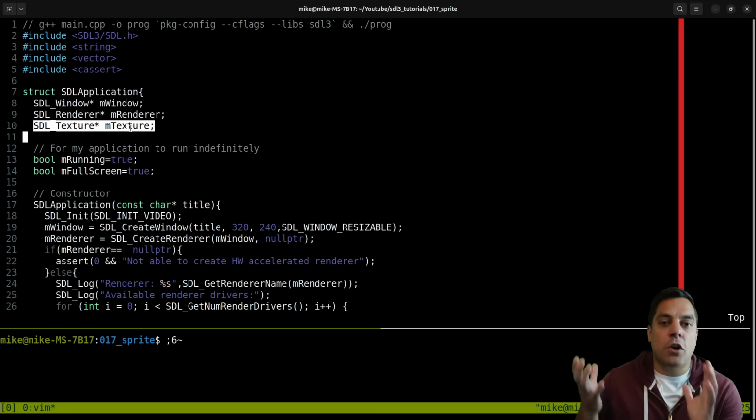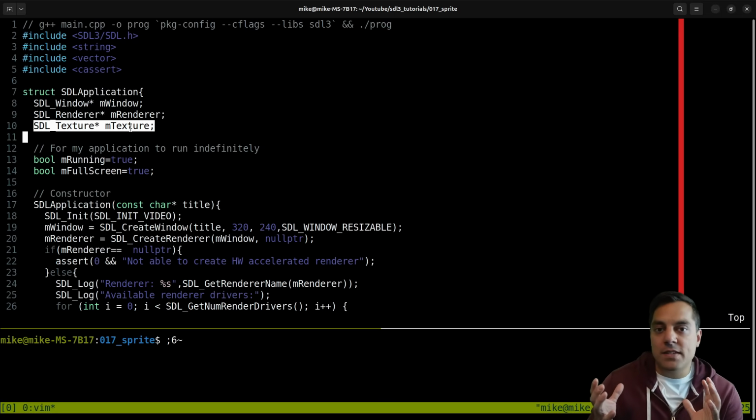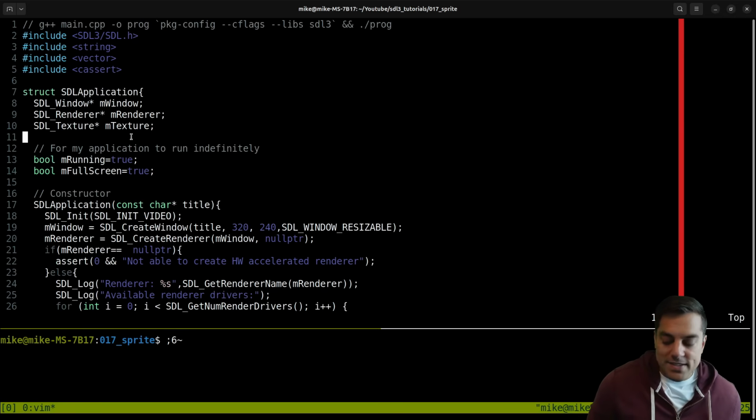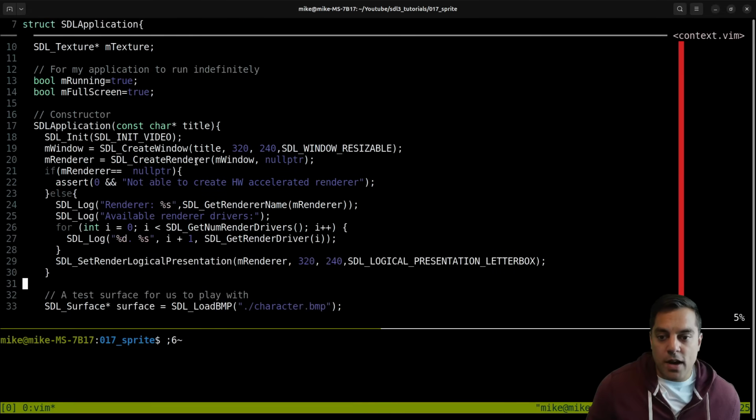And maybe we'll even call this a game object or game entity class where we can add components and so forth. But for now, let's just start with one thing at a time and learn about building a sprite class. So anyways, just a little bit of a review of what we have here before we dive into our abstraction. Again, some more state for our application here.